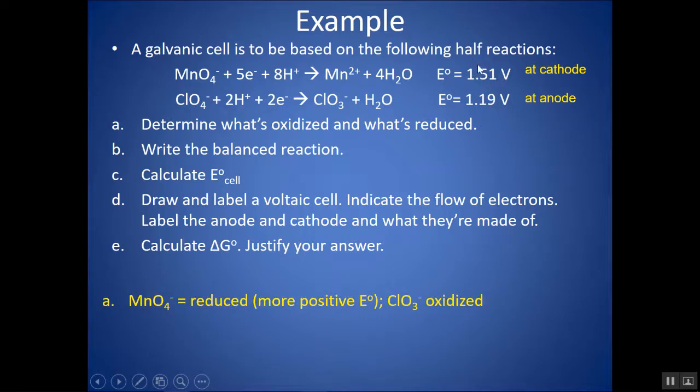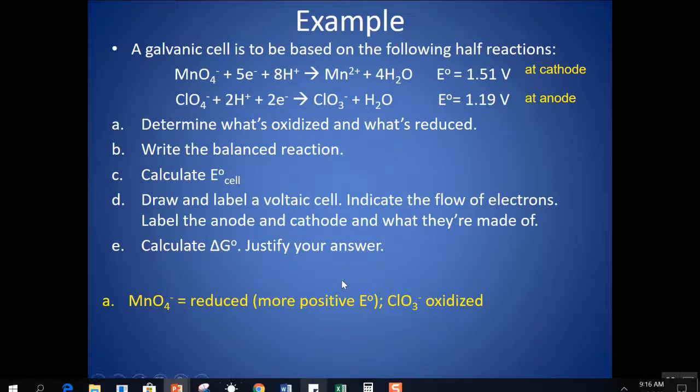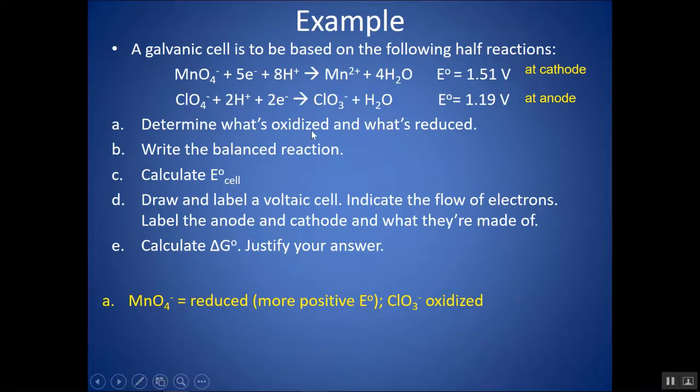But this is the higher one, so this is going to stay the reduction half reaction, and this is what's going to happen at the cathode. And this one would end up being flipped and happen at the anode. So if you're looking at what's oxidized and reduced, the MnO4 minus is the thing that's reduced because the Mn is going from +7 down to +2. And since this is going in reverse, it's the ClO3 minus that is oxidized. The Cl is going from +5 to +7 over here. So you always want to pick the reactants that are oxidized and reduced. And notice they happen to be all ions here. There's actually no solids in here.